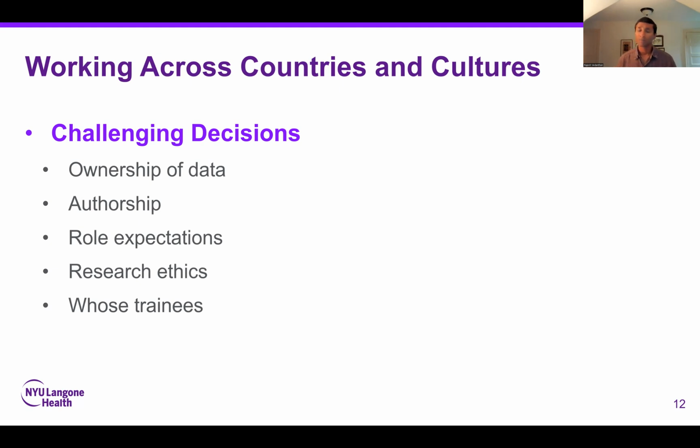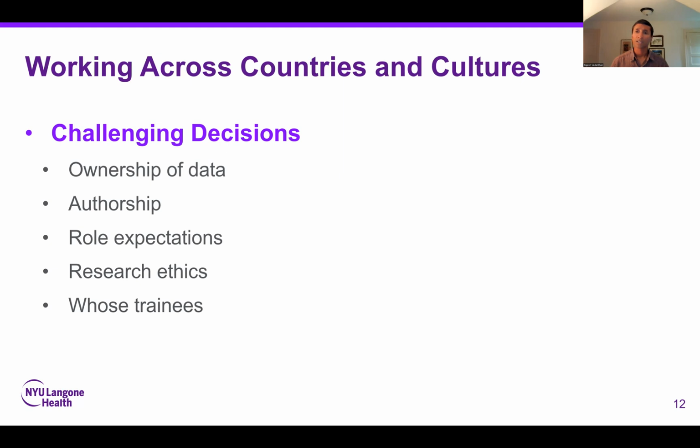Thinking about authorship, a very practical issue of who is the lead author, who is the senior author, who is the corresponding author, what does authorship position mean for different people in different countries or at different academic ranks, et cetera. I think that's very important. Thinking about role expectations, there may be different role expectations for the implementing partner who is in charge of implementation versus, let's say, the evaluative partner who's in charge of evaluation. So those types of role expectations, I think, are very important to navigate and very explicitly lay out in a transparent manner as much as possible.